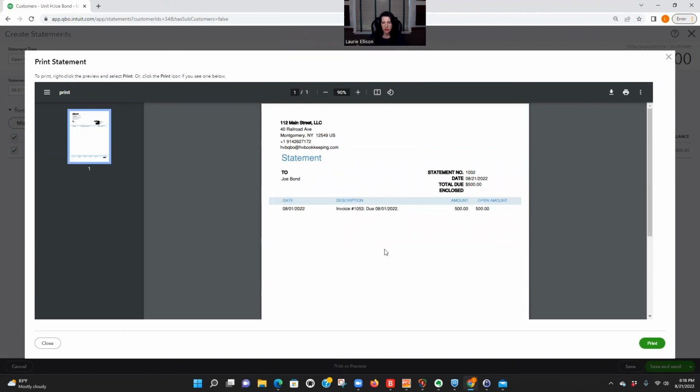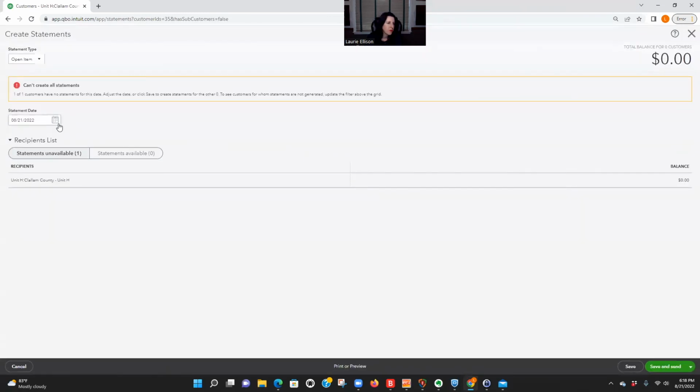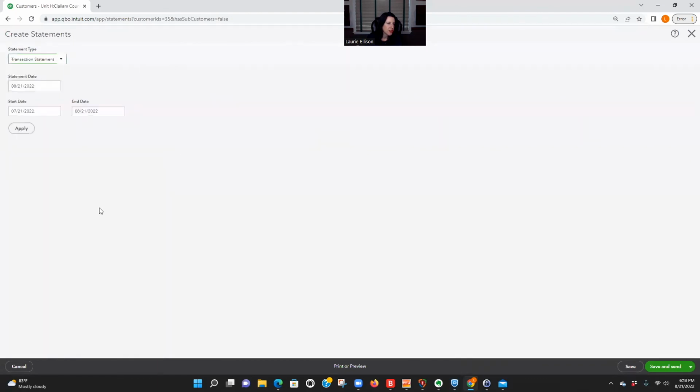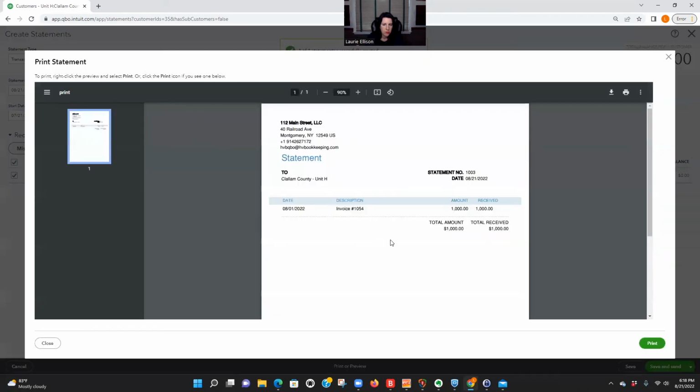I'll put that in the show notes. So now we can do it separately and make everybody their statements, but we get to keep this part. So let's look at this one. Statement. And so we can't do an open item, but we could do a transaction statement. Total received, amount received. Okay. I don't really love QuickBooks statements, but.